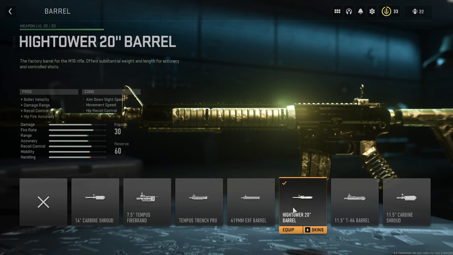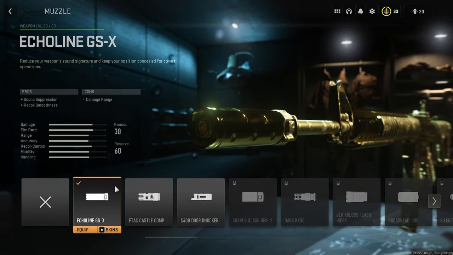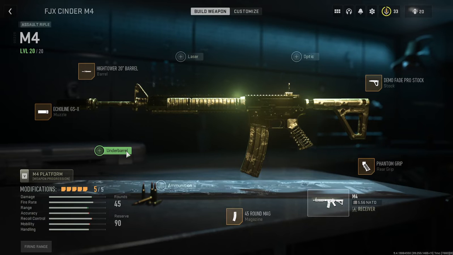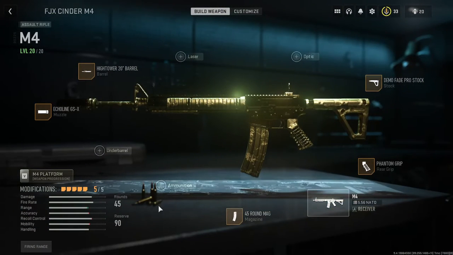So real quick, the Hightower 20 inch barrel. You're going to want the Echo Line GS-X, no underbarrel, no ammunition. We're going to run the 45 round magazine, the Phantom Grip rear grip, and the Demo Fade Pro Stock. And that right there is just the best variant you can have for the M4.